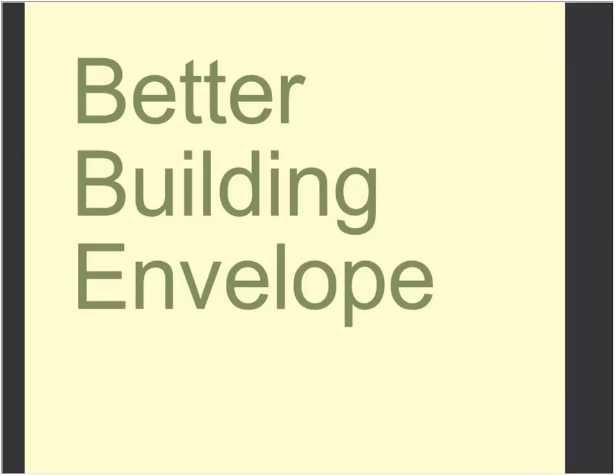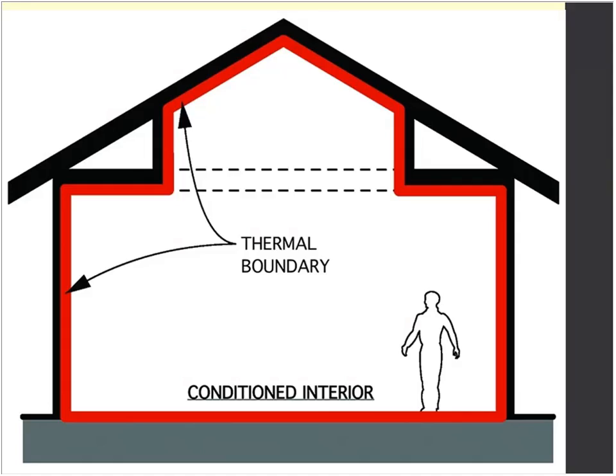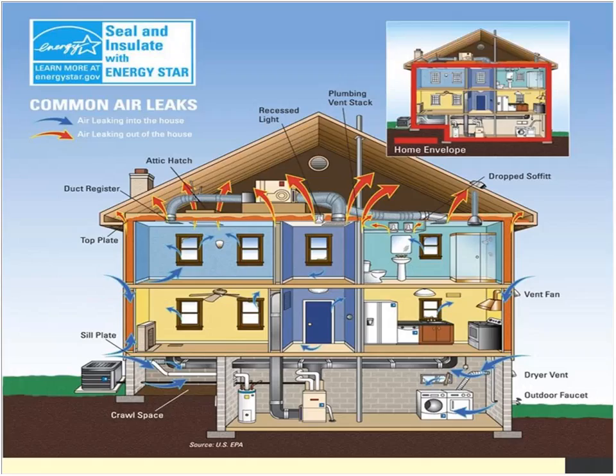So the next recommendation is having a better building envelope, a thermal boundary that keeps heat out. Especially in our cold weather climates, where there's a lot of convection, especially in existing homes, you've got to air seal, air seal, air seal. That's the number one thing you have to do, and plug all the leaks. Energy Star has some great recommendations on how and where to do that. There are lots of leaks all over homes, even in newly built homes. Getting those leaks plugged up is the number one thing you can do to keep heat in and stop wasting energy.